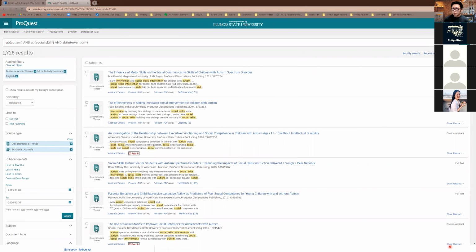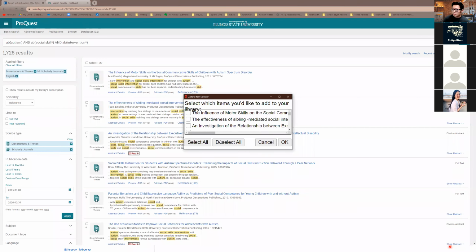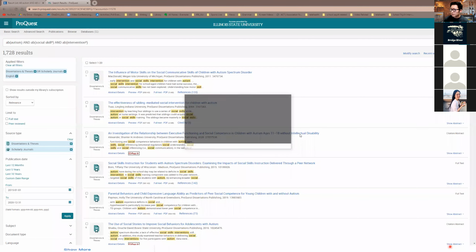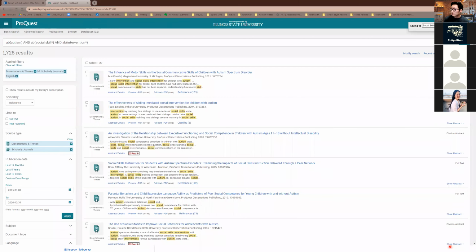Then you can go to a different page and click this yellow folder, select all of them, click OK, then you'll be going to the same folder. For the purpose of this presentation, I'm not going to go through different pages, but for only this page, let's select all of them and include them in the same folder. I think this is really cool. You not only go to different databases, you can merge them into one folder, and it basically does that for you.